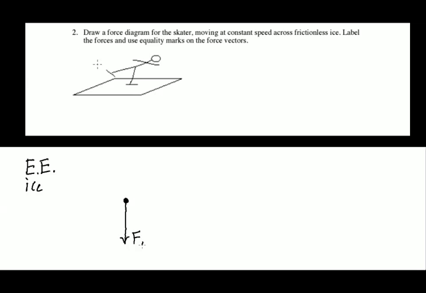We have the force of gravity acting down. This is by the entire earth acting on the skater. Okay? The skater is not falling. He is not a projectile. So there must be another force holding him up. This is the normal force exerted by the surface or by the ice. I'm not going to get all bent out of shape about how you label this. It doesn't really matter. The normal force by the surface on the skater.